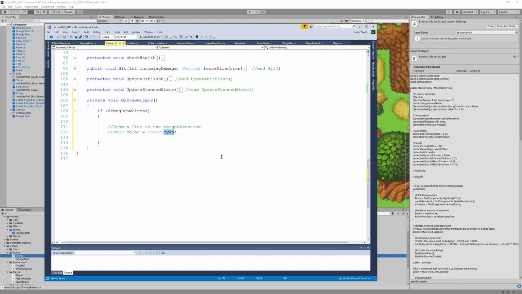Actually, cyan's, I use that for at the bottom of the sprite. Let's just make this blue then. So gizmos dot draw line from its current position dot transform dot position to the target location. So it'll draw that line.